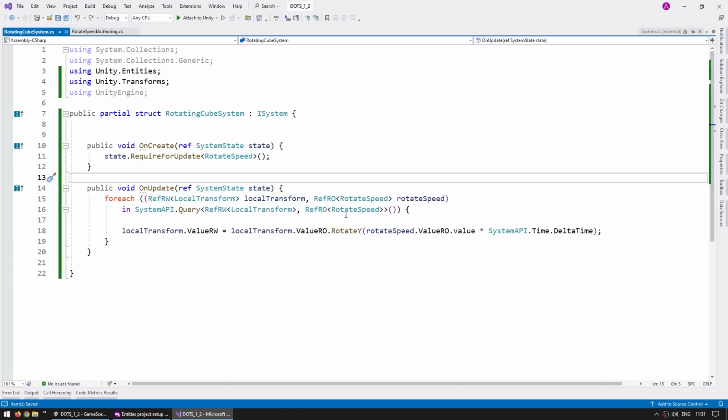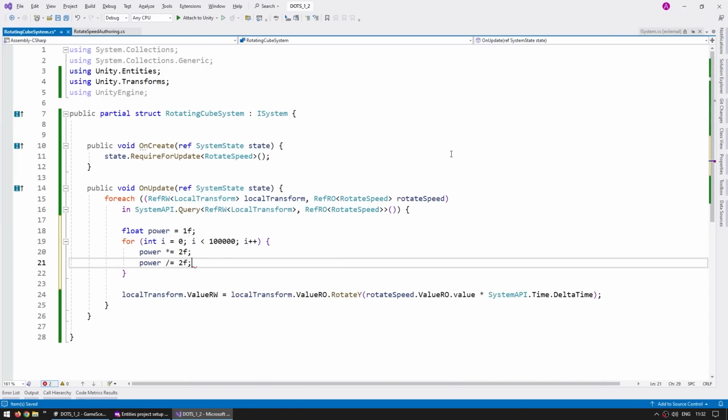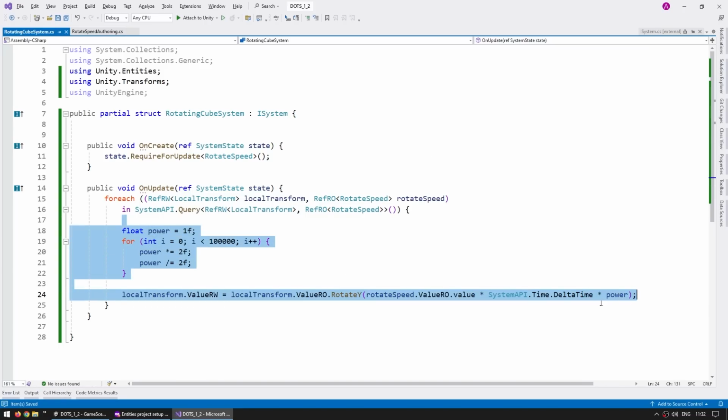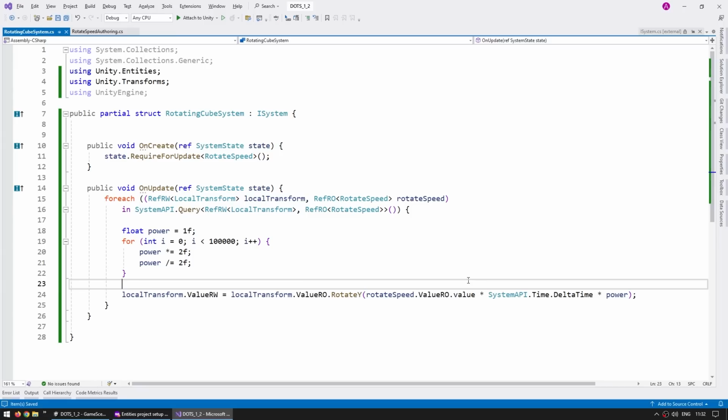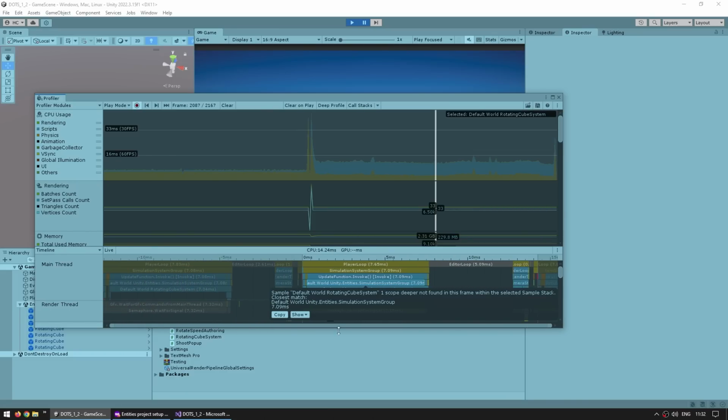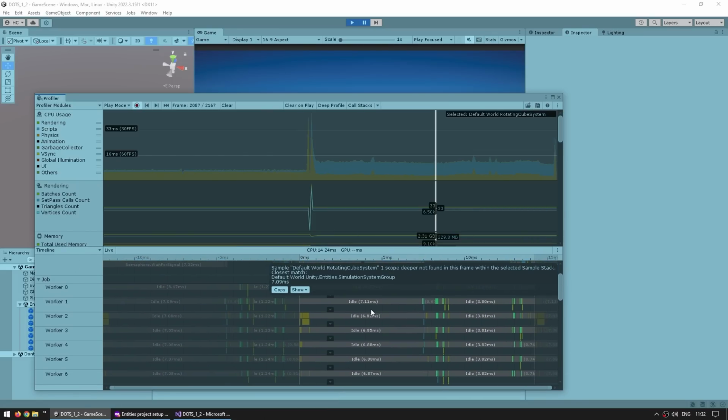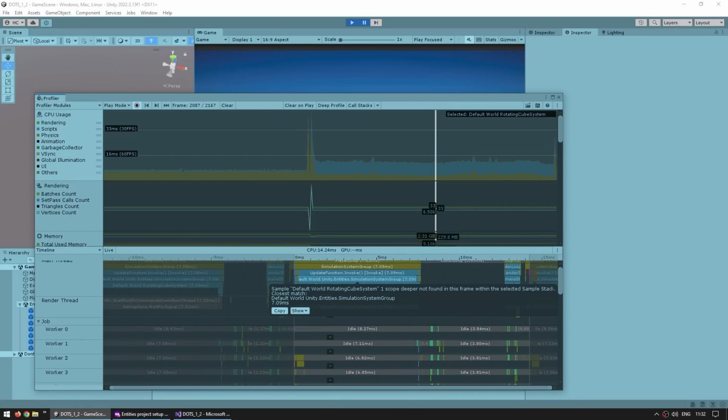Let me just add some dummy code to slow this down so we can more easily see. Okay, so here I just wrote some dummy code to waste some time on the CPU. It's just a variable that I'm multiplying and dividing a ton of times and then using over here in the calculation. Since I'm multiplying and dividing, the final result will be 1, so it won't affect the actual rotation speed. It should just take a bunch of time, so let's see. And yep, now we can much more easily see all the code is over here. Again, all of the worker threads are idle. All of our code is still running just on the main thread, currently taking 7 milliseconds to run just a handful of cubes.